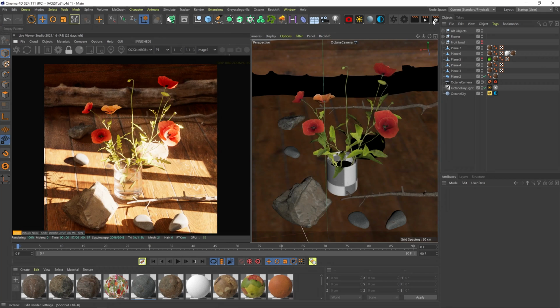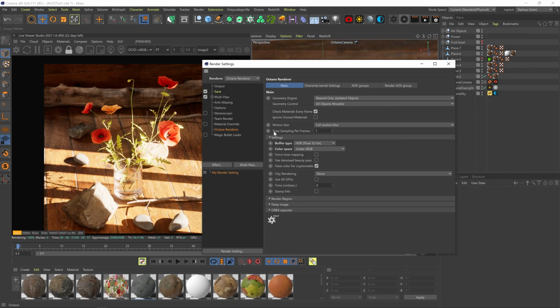Now, actually, the last thing you want to do to actually render everything out in this color space is go to your render settings, go to Octane Renderer tab, and in the main tab here, one thing you can do is change the color space here to ACES CG, which will render out an actual ACES color space image file. The problem with this is that you would need to also have the right tools in your compositing software to deal with this color space, which if you do, that's cool. Go ahead and do that.